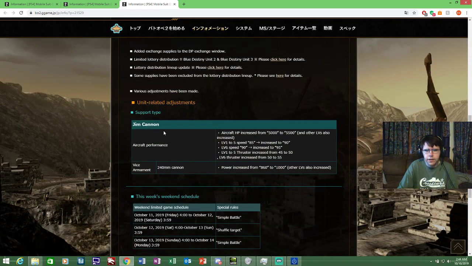GM Cannon got a buff, which I'm pretty happy about because I'm always happy when supports get buffed. So, already looked at these. So we got 5,500, which actually gives it a decent amount of health over the Zaku Cannon if you can utilize the shield. Its speed is up higher. Also, when you lose your shield, you gain some speed. So this is pretty cool, actually.